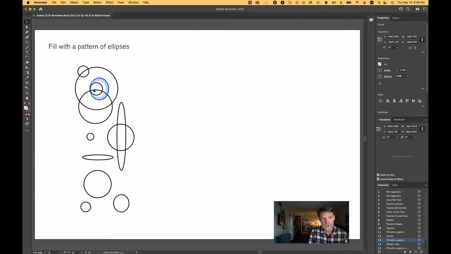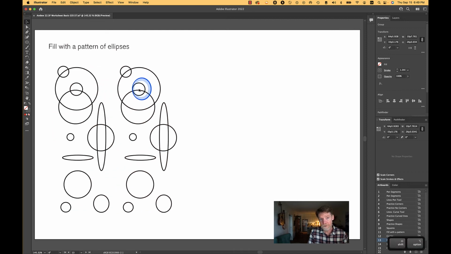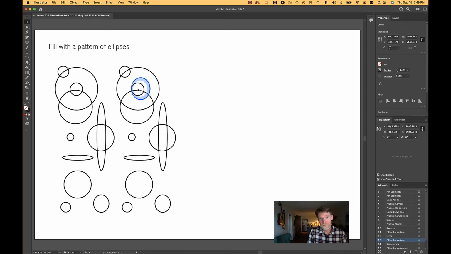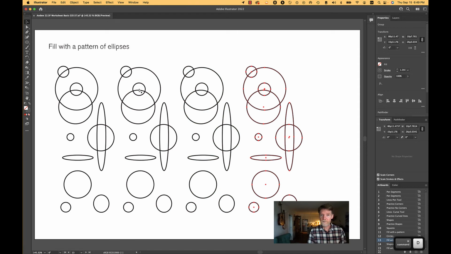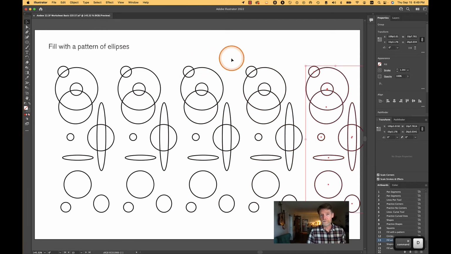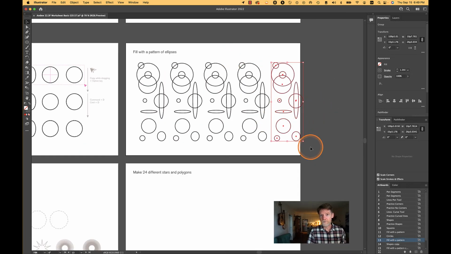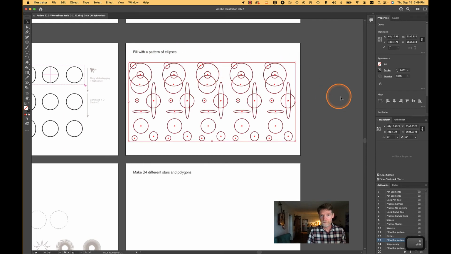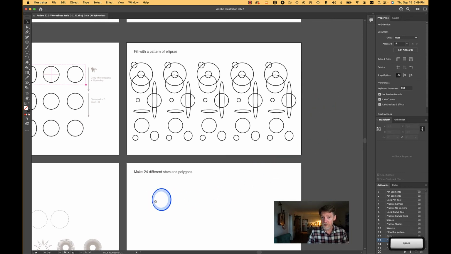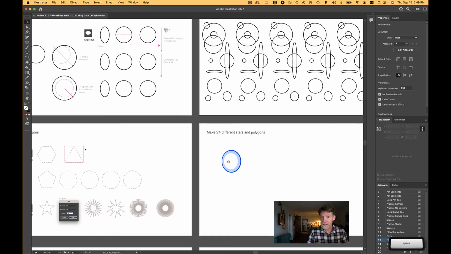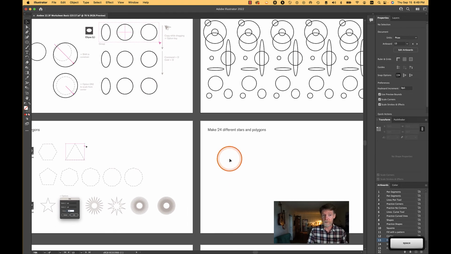So I'm going to go ahead and drag this, and this time my cursor changed, which is great. So I'm getting the double cursor on there. Command D, Command D, Command D. Now I have a bunch of them. I'm just going to move this so it all sits nicely on the artboard like that. And now I have a bit of a pattern. Again, we're going to do a section on patterns where I'll show you different ways of creating patterns. You can actually make your patterns much more interesting than this.